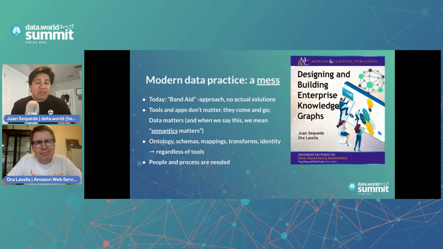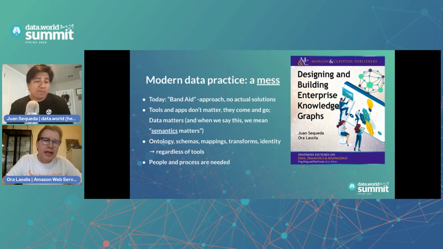And finally, it's people and processes, right? This is what we need to start realizing: we need to understand how we're going to organize our organization, our enterprise. Who are the people who have this knowledge? What are the new types of roles that we're seeing, to be able to figure out and manage this knowledge and be that bridge between the consumers and the producers? And what are the processes to do that? The technology involved here is not that difficult. I think people and processes are far more difficult.